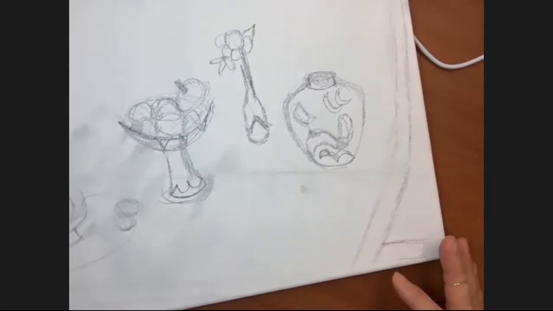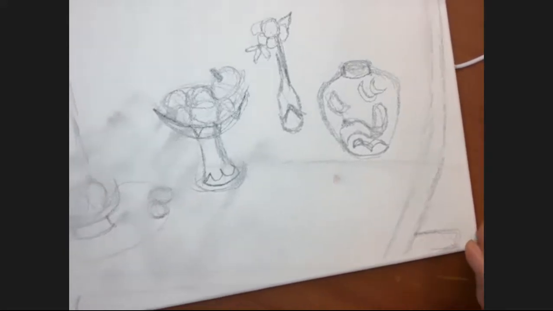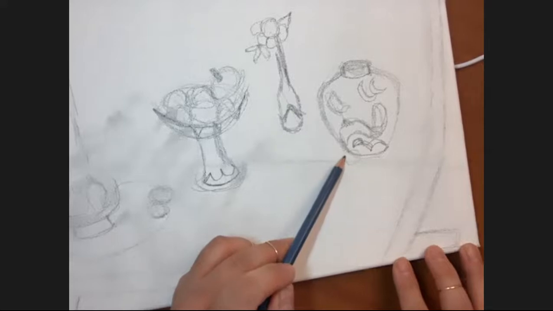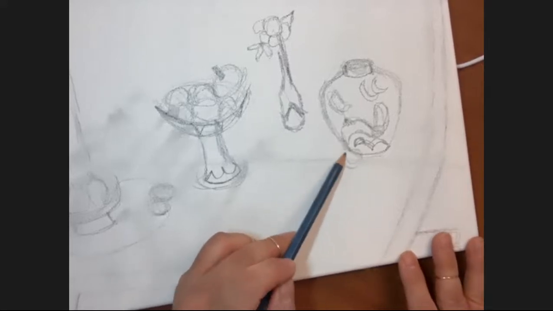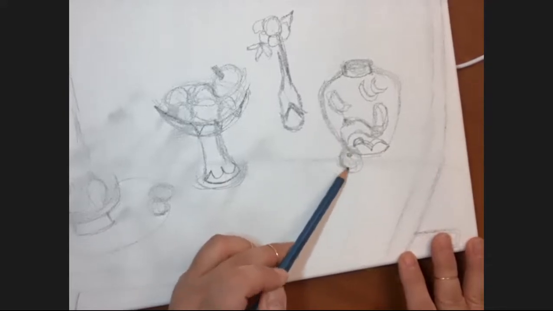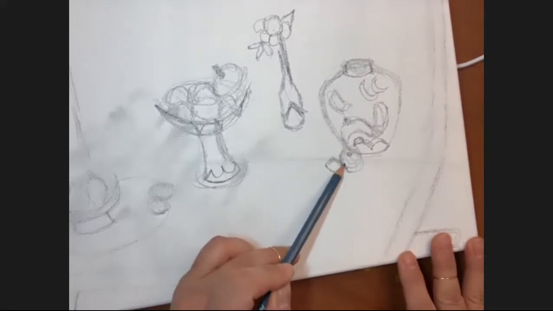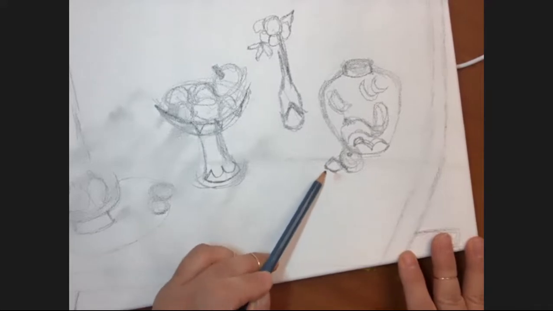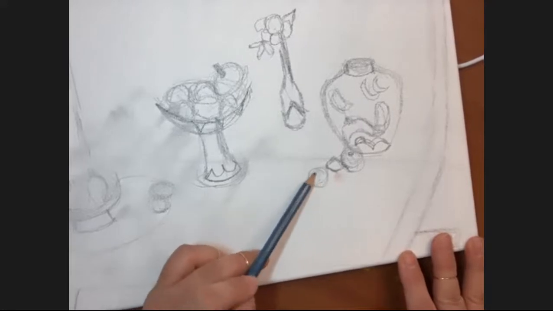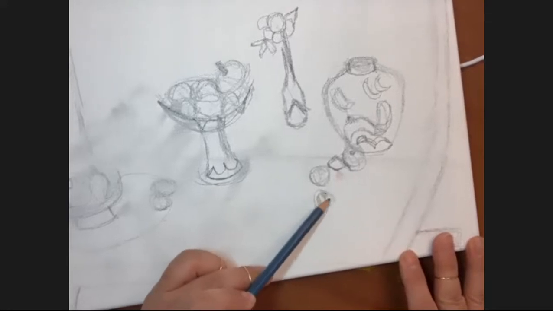Now let's fill in the fruit that's on the tapestry. So there's fruit that meets the bottom of the rounded vase. So I'm just gonna pencil that in. Almost looks like the bottom of an apple. It has a pointed citron next to it. Following below that, there's a circular orange type shape fruit. And below that is a red and green type apple or crab apple. So just accounting for that.